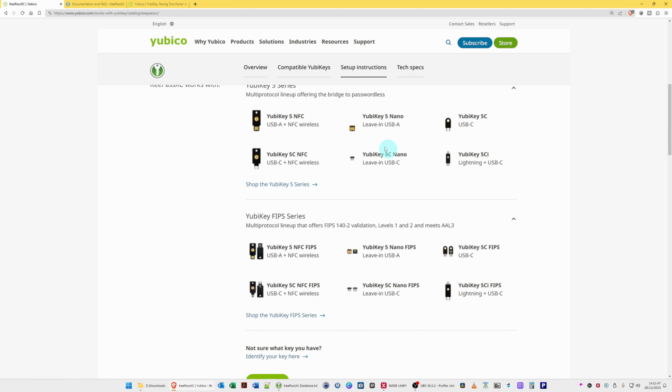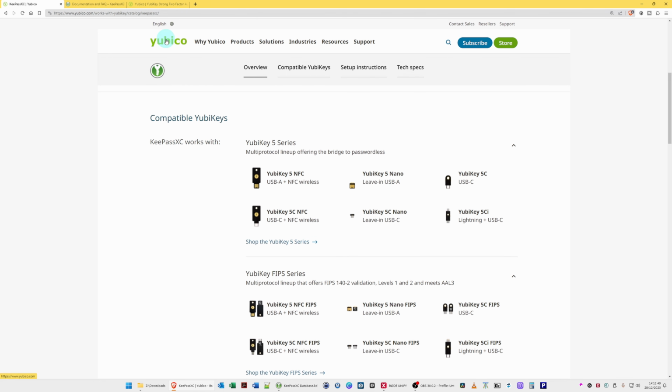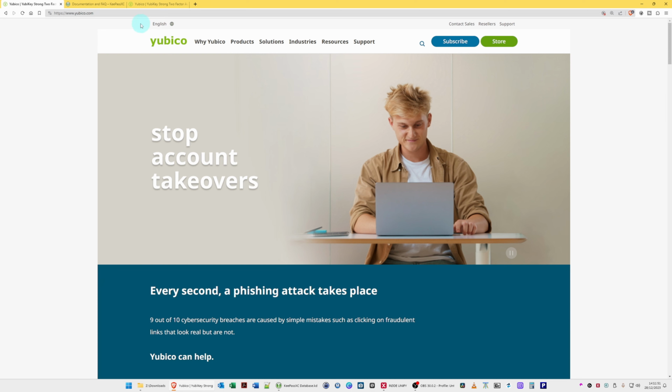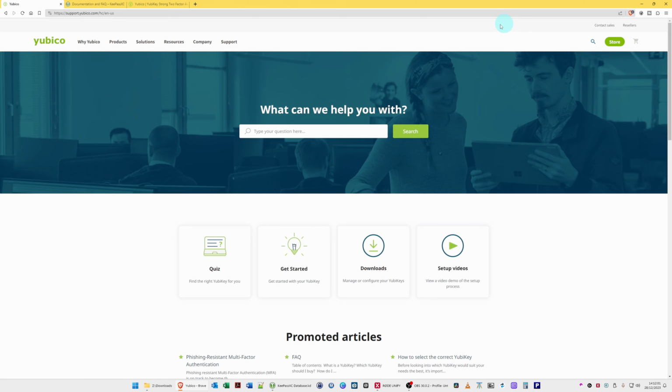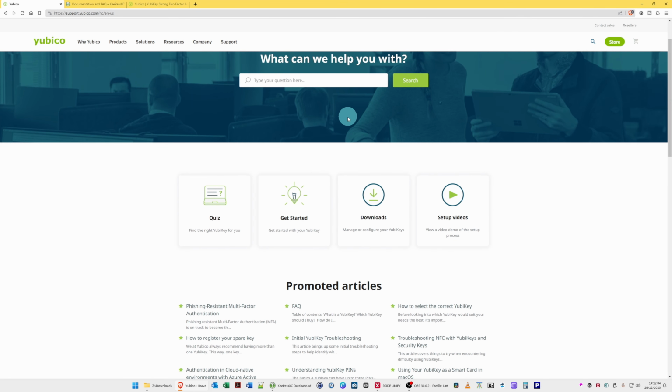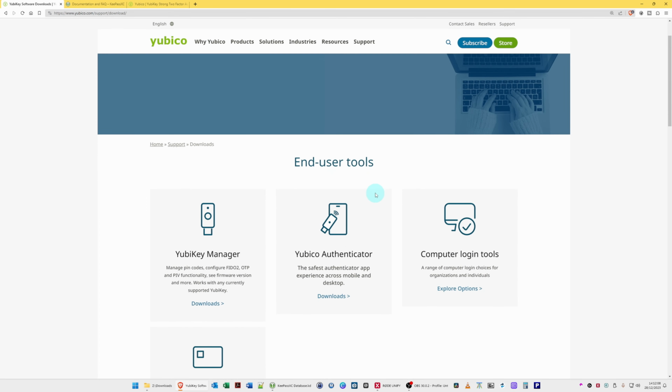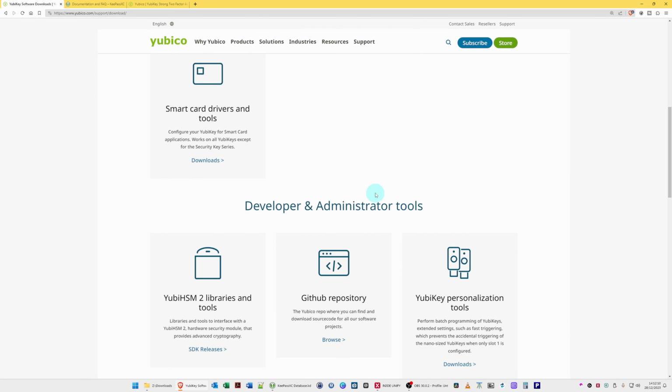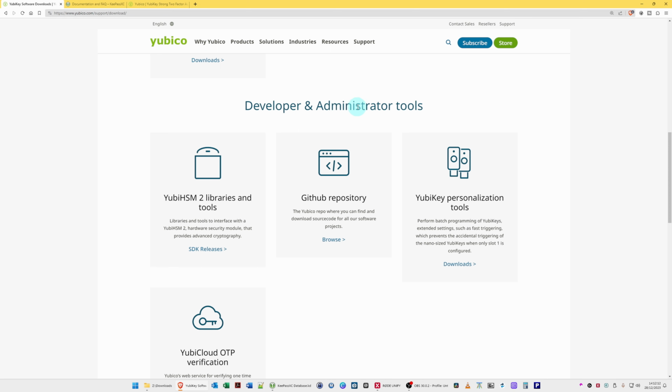So what you need to first do is, from the Yubico homepage, which is www.yubico.com, go onto the support option at the top right hand corner. Once in the support page, click on downloads and then scroll down to the developer and administrator tools, as I've done here.